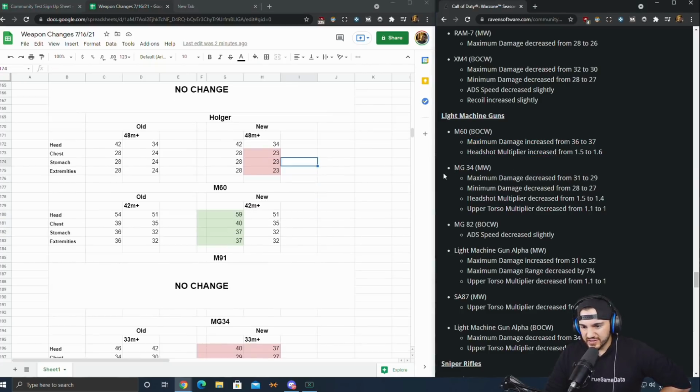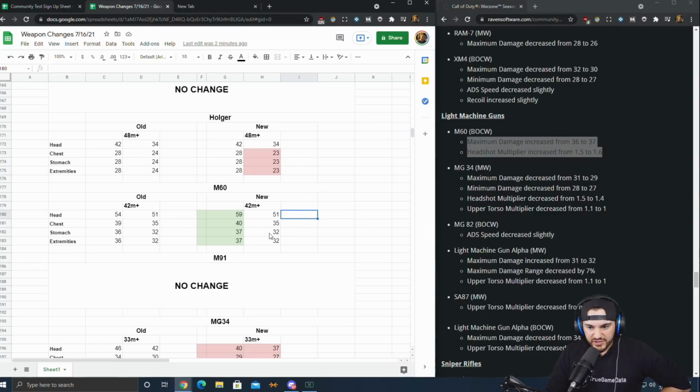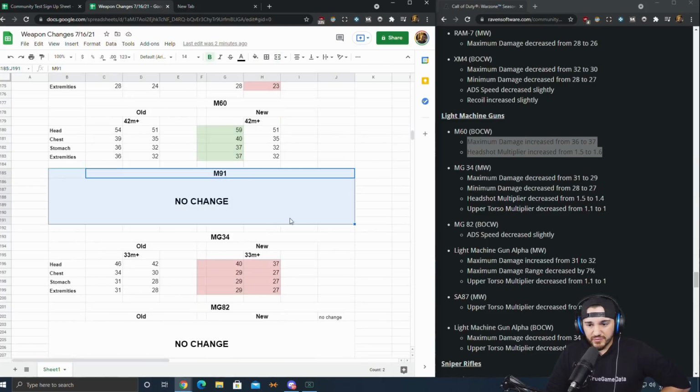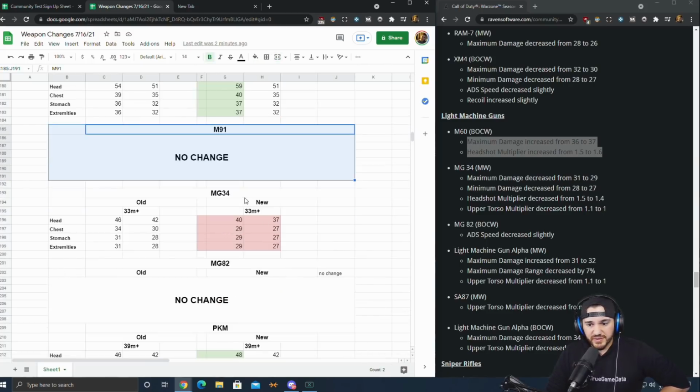M60, I talked about this in the first video. Even though they changed this stuff, it's not going to make it meta at all. And again, they don't tell us about the second drop off, so we didn't know what the change was to the second drop off. So it turns out the second drop off is exactly the same. It just got a little bit of a buff inside 42 meters, but it's just too slow, and the reload's too slow, and there's just no way it's going to be meta with those changes. M91 had no change at all.